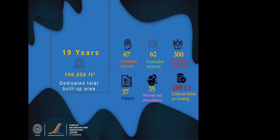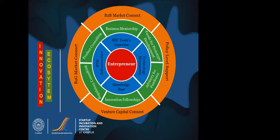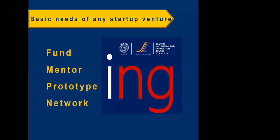So it's of great benefit and value to the host institution for startups and innovators to really think about establishing startups to commercialize and monetize their academic know-how, whatever patents that are there. So at IIT Kanpur, and now we are going to be working with the BioNEST at BHU as well, to develop such an ecosystem which gives you the triple helix connect of a fantastic world-class academic institution combined with bringing industry together and financial institutions and various actors in the funding and capital space all together to support the entrepreneur, which is at the center of the entire ecosystem. So this is what BIRAC and we at SIIC certainly try to do and provide.